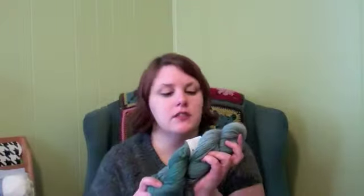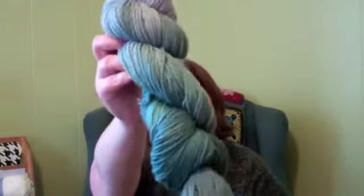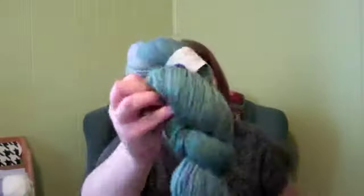So I had gotten some Lorna's Laces Shepherd Worsted in Humboldt, which is also known as color 410. And I love it. It looked more gray on their website, which I also know, you know, it's hand-dyed yarn, so it'll always vary a little, but it is like a light lavender kind of gray and goes to beautiful greens, like sea greens and teals, and it is so soft, and I love the smell of Lorna's Laces. I don't know what they use for their wool. I imagine it's some sort of wash so it doesn't stink like vinegar, but it is so good. I took it out of the package and probably stood there and sniffed it for way too long.